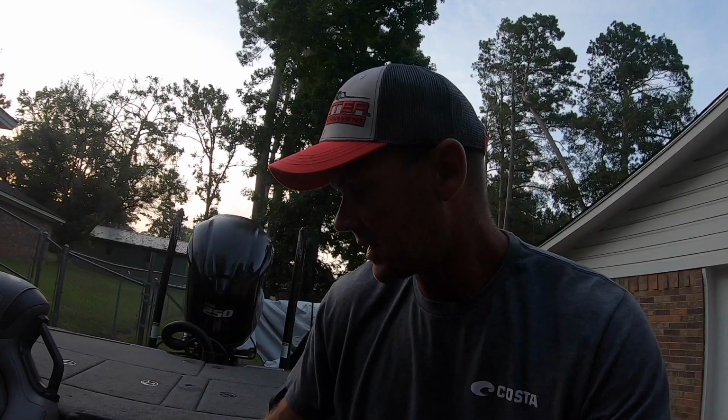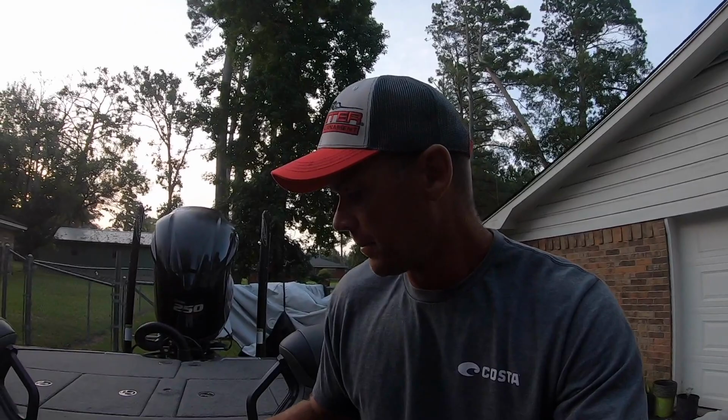I've sat there before. I've never sat in my boat on the passenger side and let someone drive it yet, other than teaching my kid how to drive. But we haven't got on plane yet where he's the only one driving. He can't reach the hot foot. But this seat's actually pretty comfortable for a middle seat. A lot of them are not that comfortable. This actually is, and we use it a lot. Surprisingly, we do have more than two people a lot, whether it be family or whatever else.